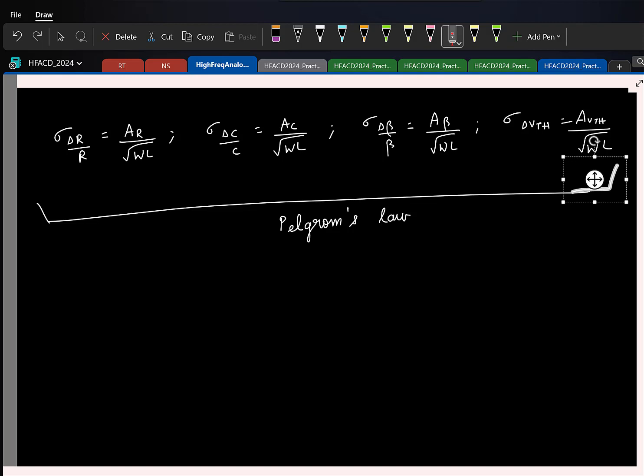So all this means is this. If I want to reduce the relative mismatch in resistors or mismatch in the threshold voltage of a transistor, what is the brute force solution? You increase the area. Now if your process is good, the proportionality constant itself might be small. But for a given process, if you want to reduce the effect of mismatch, increasing area is one brute force solution.